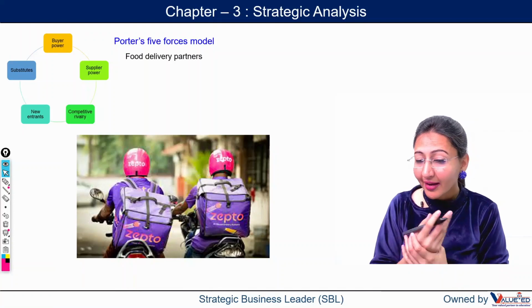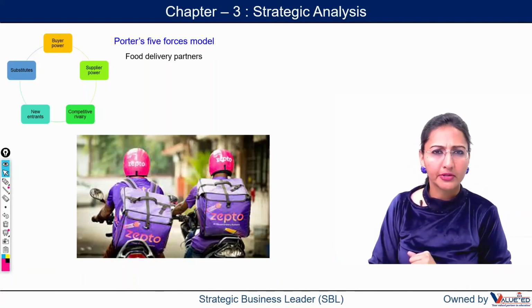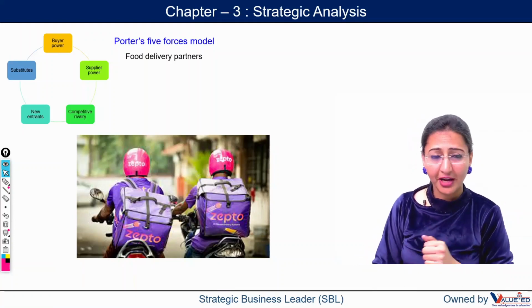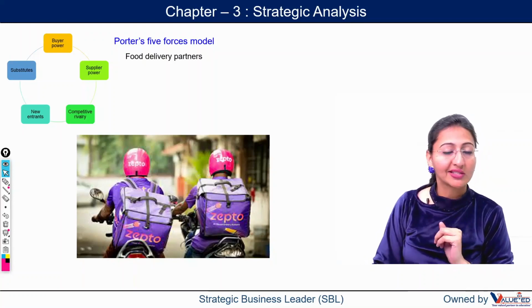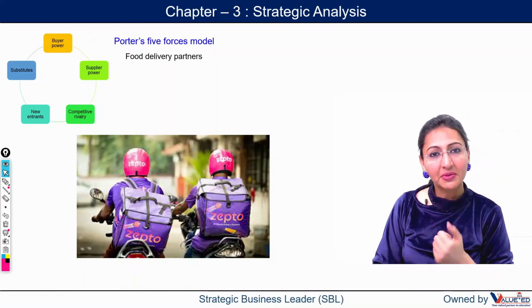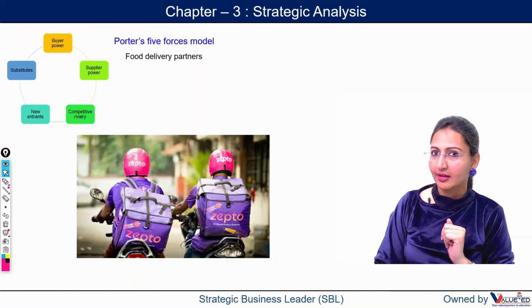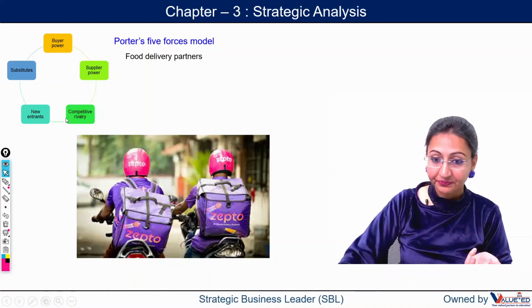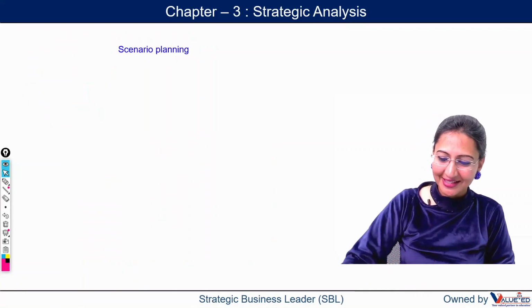And that's why, because they are differentiated, they all are prospering. They all are existing. If an exact substitute had been there, then you would need to add on something which differentiates you. Zepto has done that. Milk Basket, Big Basket, they have differentiated their delivery systems, and that is why they are existing. If an exact substitute comes in, then the existence comes into question. That happens. Now let's come to scenario planning.